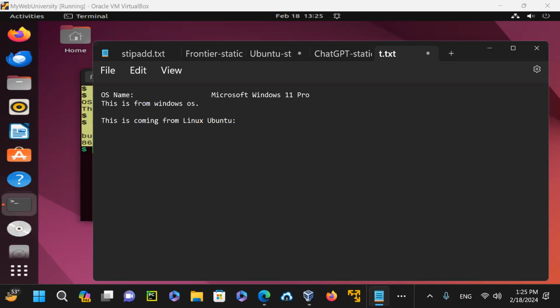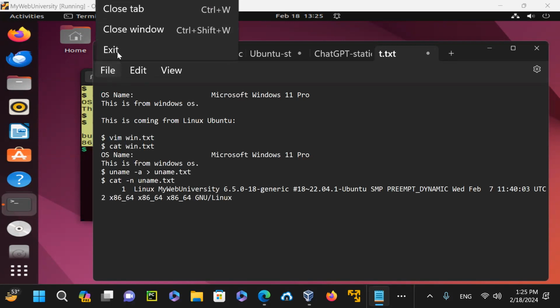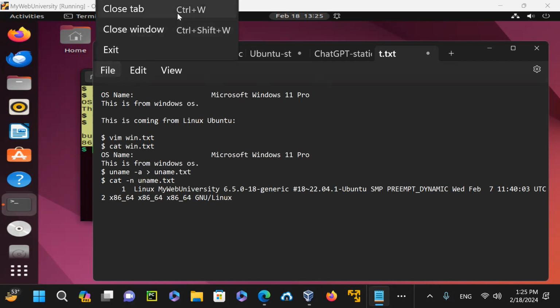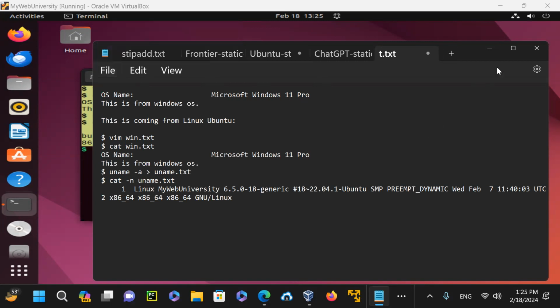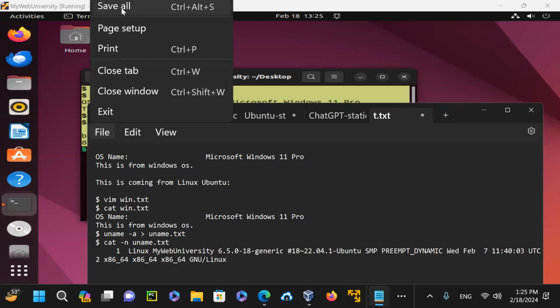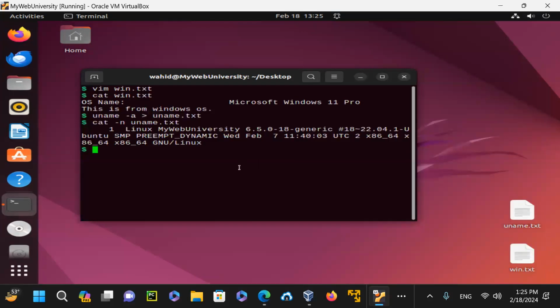And then right here, Control V, paste it. And you can see all of that is there. Now you can save it also. So that is it for cut and paste, it works in both directions, and you have the information that we wanted.